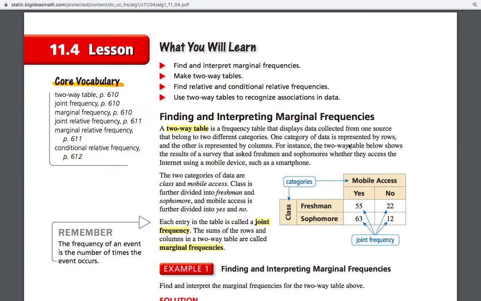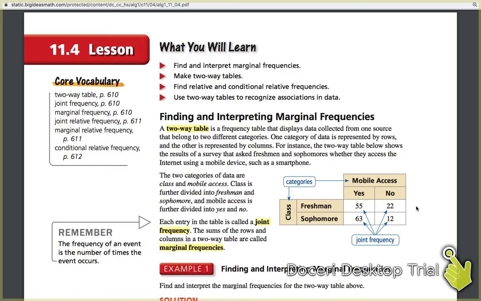Rather than just saying, all right, I asked these 100 people, and 40 of them were sophomores, and 25 of the 100 people said they were going to a dance. That does nothing for us in terms of finding specific data. So this helps us get a little more specific data. So you look at the first example here that we're going to base off of.